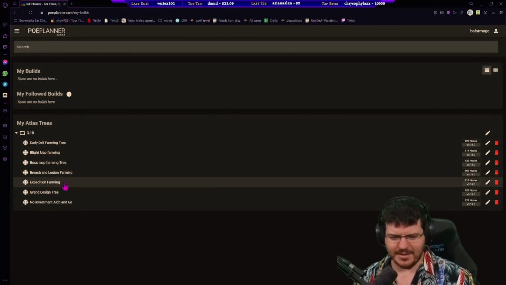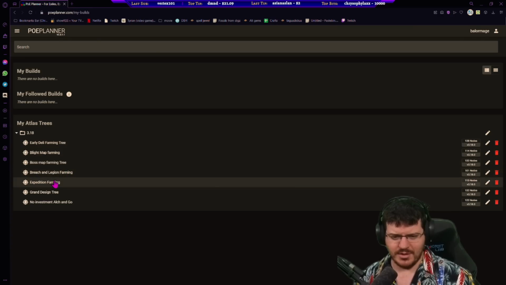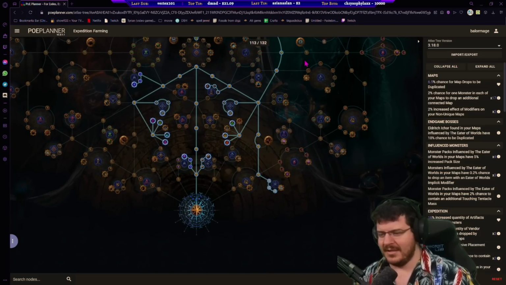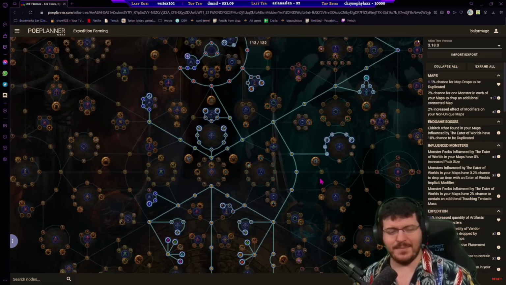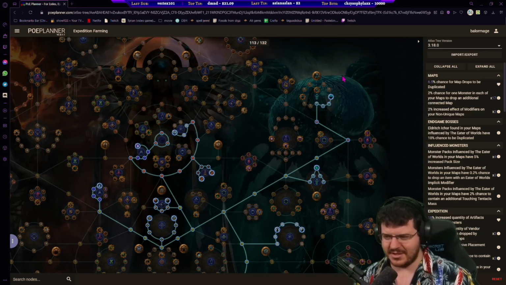So, back over. Now we have expedition farming, which should be very profitable. Now, you can see I've taken all the expedition nodes in this one. There are some things to note in here. Again, I've still got altars, by the way. This is just going to keep happening.